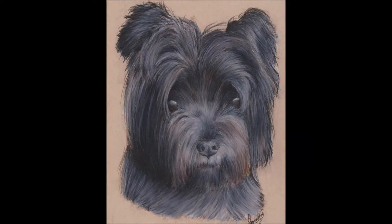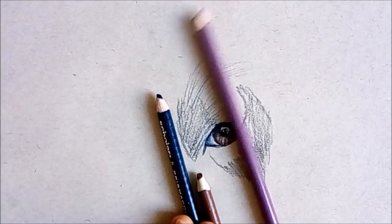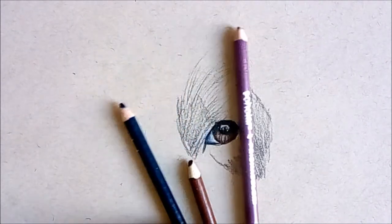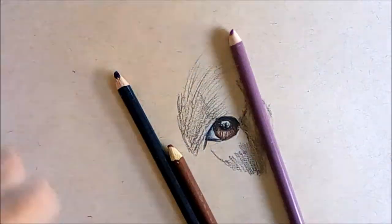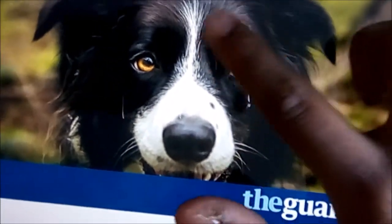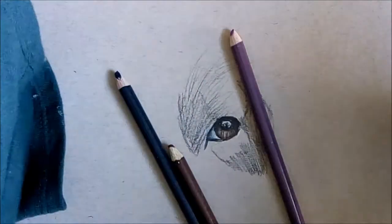Here's an example of a dog that has all three undertones. Around the muzzle it has long fur and more of a brown undertone, but below the muzzle near its shoulders it's more of a purple undertone, and near the darker parts of the dog it's more of a blue undertone. Depending on the picture of your dog, you can see which undertone it has. For this dog I can see a brown color, so I'm gonna work with a brown undertone.